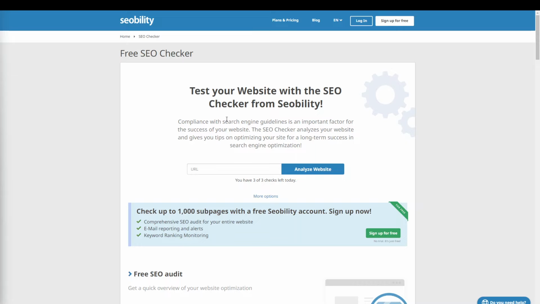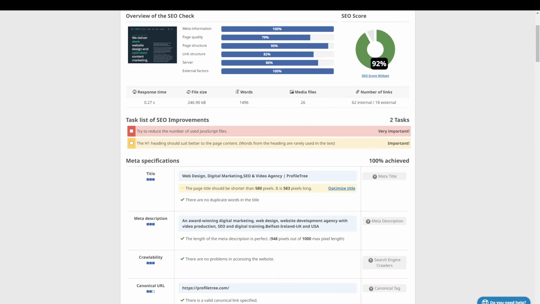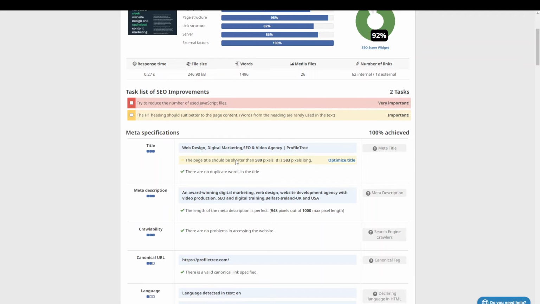So one of the site SEO tools is SEObility, which is a free SEO checker, and essentially they will run analytics and audits on your site, and then give you a list of all the basic SEO that you might be missing, that you might have, and that you can improve upon. So what you want to do is go into SEObility, go into the SEO checker, and type in the URL of the page that you want to test. Similar to something like GTmetrix, they will run a report on your site and give you a list of SEO improvements.